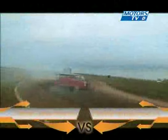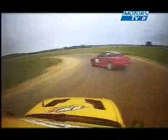Semifinals now. Deborah Lopez up against Reynald Paquelier. The only woman taking part in the competition here. Run number one, Deborah once again coming up with a stunning performance. Unfortunately though, Deborah just cracked under the pressure. Reynald able to keep his cool. And Deborah, check out what happens to her spinning out right here. That's unfortunate. And that pretty much paves the way for Reynald Paquelier to make his way to the final.